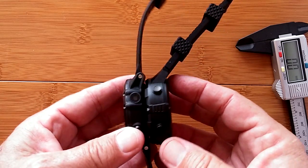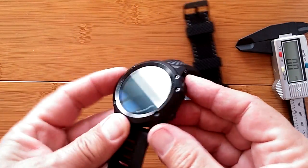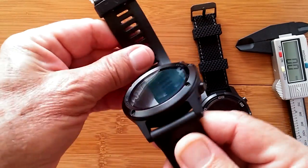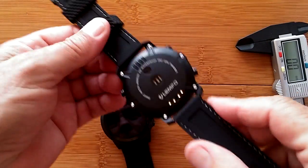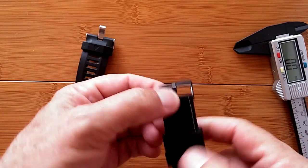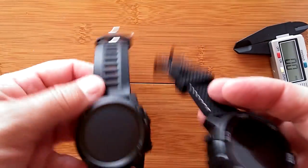We've got a camera on the H1, we don't have a camera on the LEM6, but the LEM6 has more buttons. Four buttons on this one, we only have one button on the H1. This one is really tricky to take apart — you've got to have a special screwdriver to get into here to remove the wide bands. This one, well, you're going to see it's simple as popping it out. It's a pseudo-leather, stitched rubber — stretchable, it's a nice band.